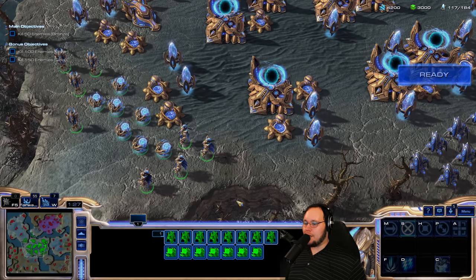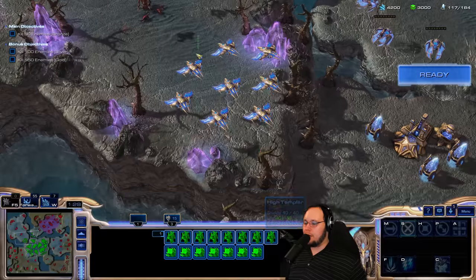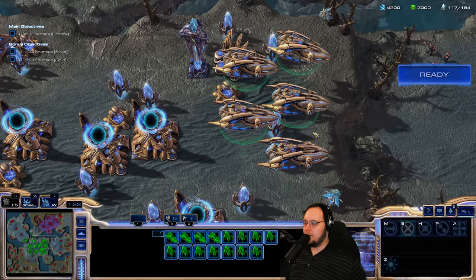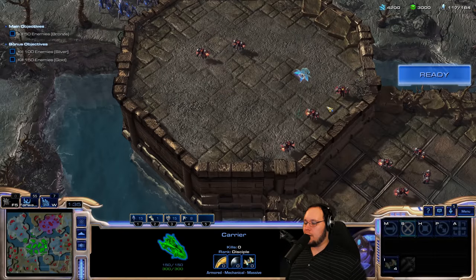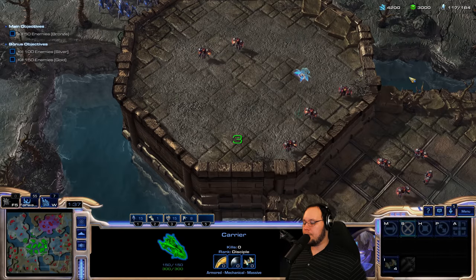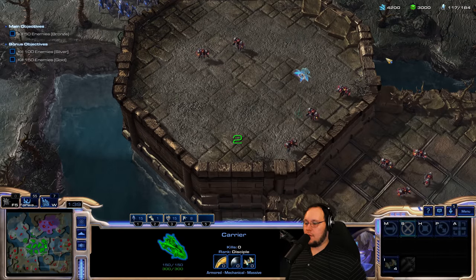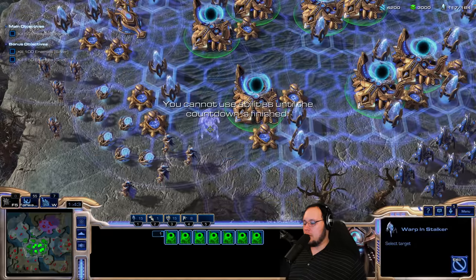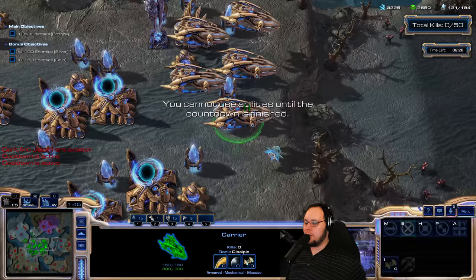All right, so you guys are going to be control group 3. You guys are going to be control group 4. You and you are control group 1, and you are control group 2. So first things first. We want to make stalkers over here.